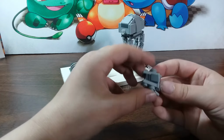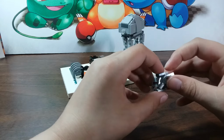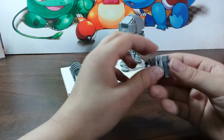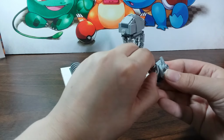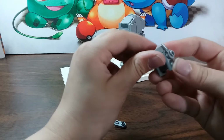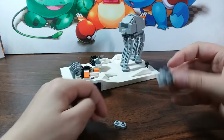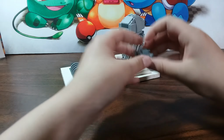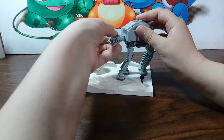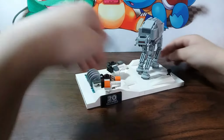I added this extra plate I had on the top. What they should have done is took a 1x2 plate and ran it along here. The bottom guns look terrible. What they should have done, again, was just put it like that. Yeah, it's not perfectly straight, but it looks so much better. It looks actually like an AT-AT now.